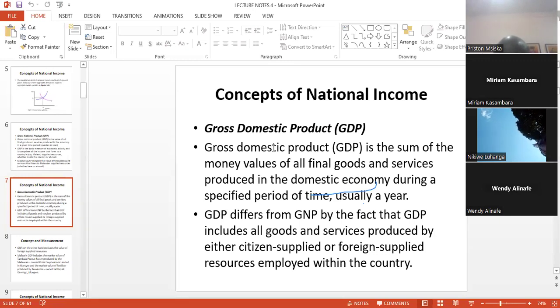And then I think I should add, what I've explained is not adequate. After you reduce all those earnings by non-Malawian factors of production, we should add all the earnings of Malawian factors of production which are based outside Malawi. So we remove from gross domestic product all the earnings from resources which are not Malawian, but add all the earnings from Malawians or Malawian factors of production abroad.